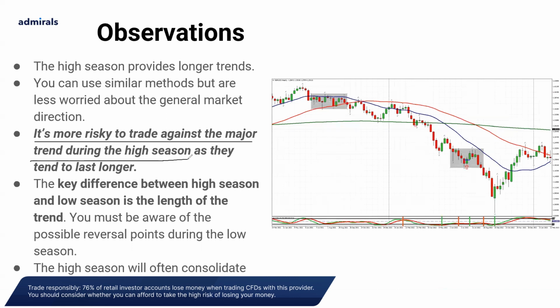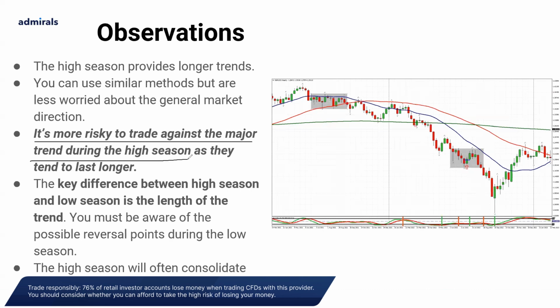All right, so I appreciate if you're somebody who likes to trade reversals, who likes to pick tops and bottoms, you are going to struggle more when you're trying to trade against trends in high season, because those trends will last longer, they'll be stronger, they'll move further. So fighting that is generally a pretty foolish endeavor. Far better to understand it and work with it. One of the key differences between high season and low season is the length of the trend.